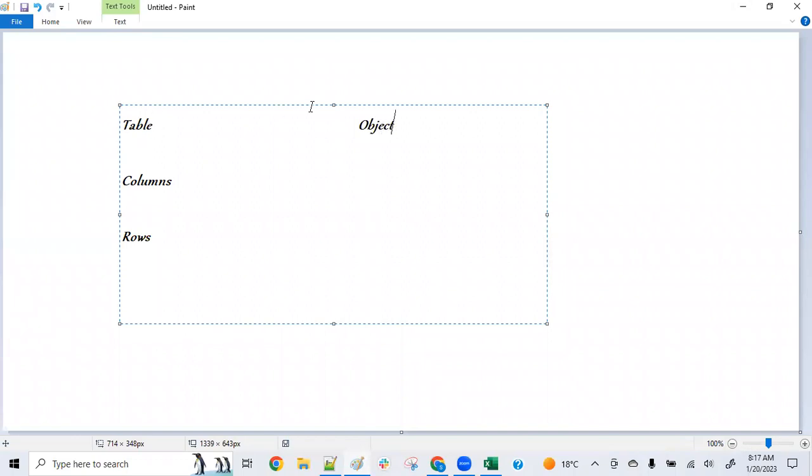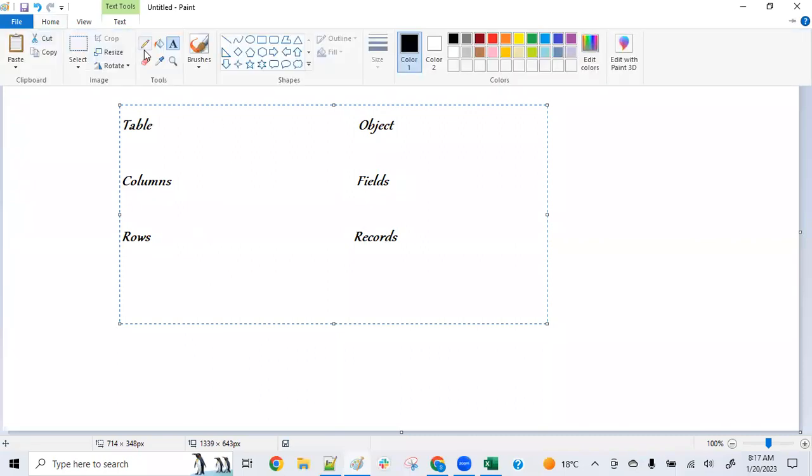When it comes to Salesforce, a table we call an object. So in the Salesforce naming convention, a table is represented as an object. Columns we call fields. Rows we call records. Table is represented as an object, columns as fields, rows as records.